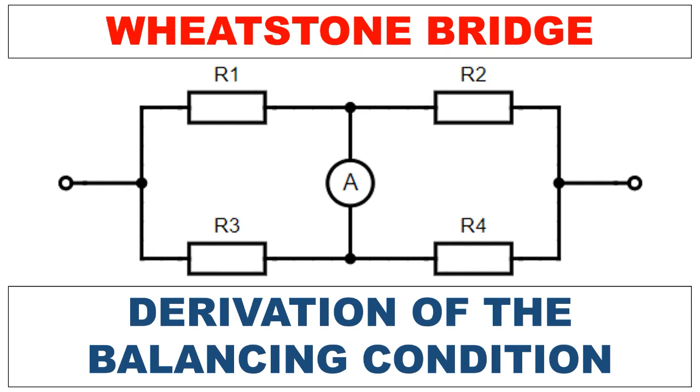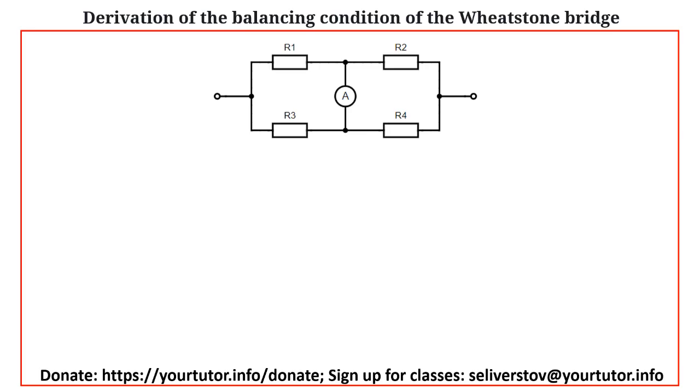By the balance of the Wheatstone bridge, or in other words, a resistance bridge, we understand the situation when in such a circuit connected to a current source through an ammeter, or more often through a galvanometer, the current stops flowing. Let's now understand when the condition of this very balance arises. That means that we will obtain a formula showing at what ratio of resistances in the circuit the current through the ammeter stops flowing or becomes equal to zero.